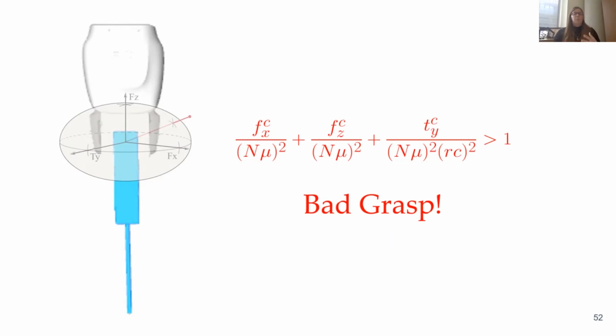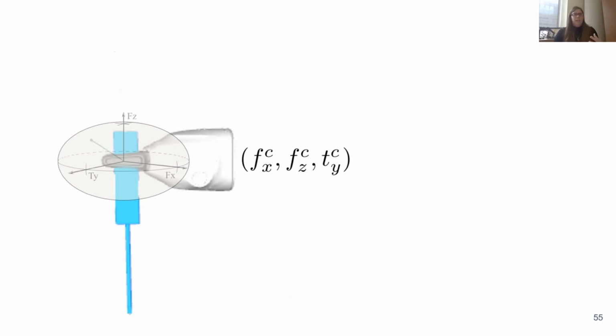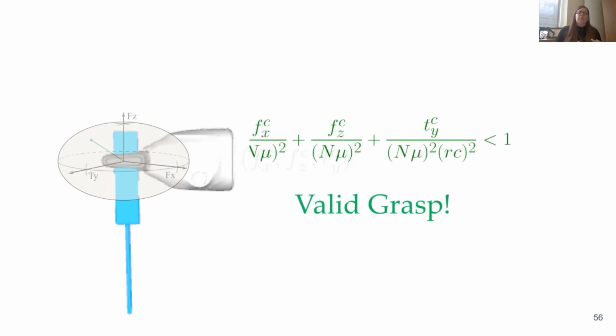So in this case, what we'd want to do is select a different grasp. You can imagine if we were to transform this into the contact frame and take the 3D slice. In this case, when we plot within our limit surface, this wrench lies within the set of boundaries that we can resist. And if we check back through our ellipsoidal equation, this is a valid grasp. This is a grasp that we can maintain.